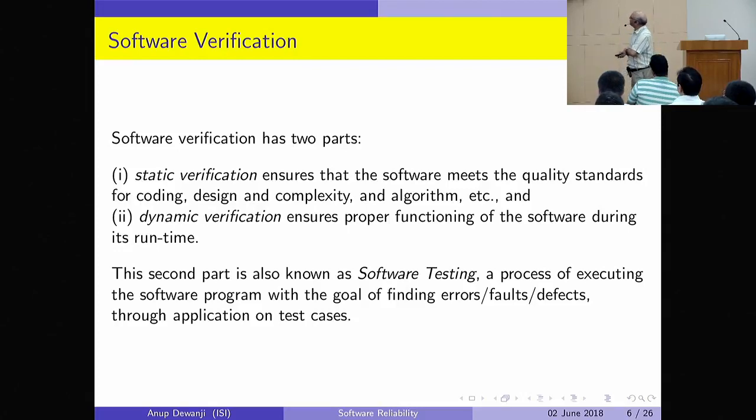But when you are getting into dynamic verification, that ensures the actual execution of the software during its runtime. So that is the dynamic verification. Sometimes it is also known as software testing. That is the more popular name, software testing, a process of executing the software program. And in fact, the goal is to find problems, find errors, and see how we are getting the error, through application of test cases.